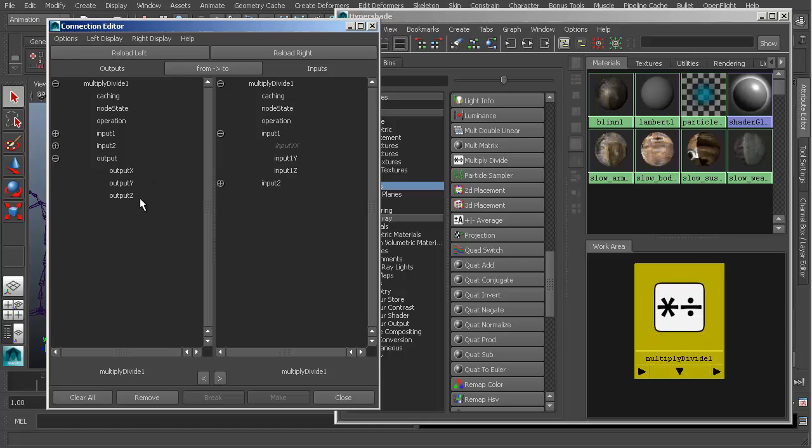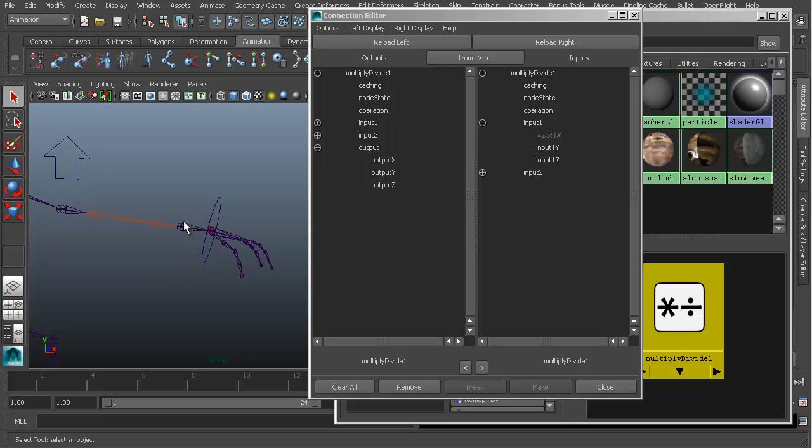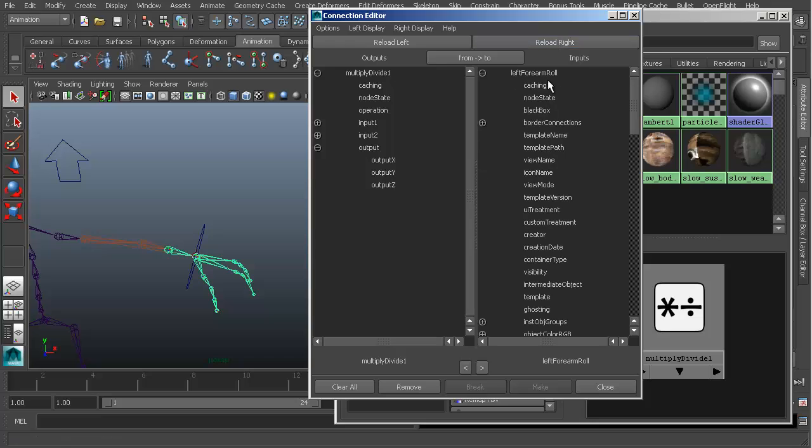Okay. Now, I want to load something that's going to be accepting that information on the right hand side. And that, in this case, is going to be our left forearm roll. So I will select that joint, that little left forearm roll bone, and I'll come over here to reload right. You're going to see left forearm roll is in this section, and it's going to be taking that information as a connection.